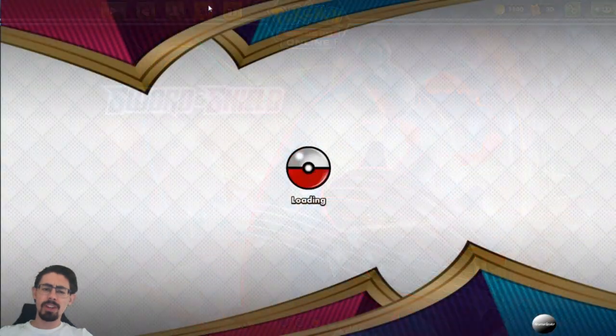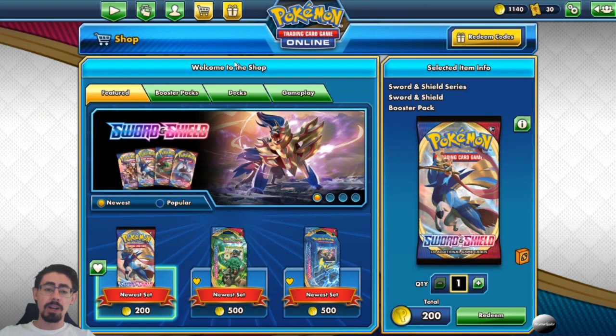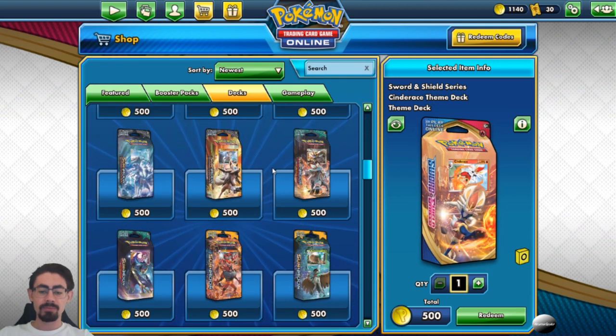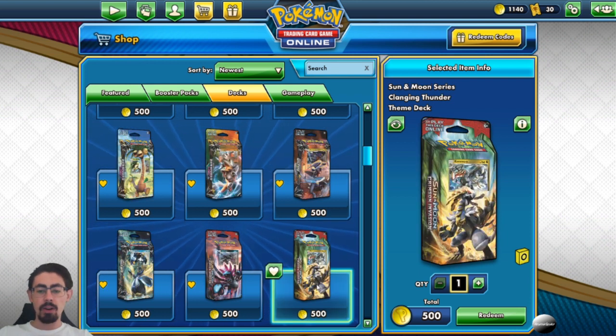So, I was sitting today and I really felt like doing something I haven't done in a while. And that's play with a really old theme deck. I haven't actually picked one up for I think like a week or two now, and I miss playing with them. I figured this is the last deck in this row that I've been doing with the old format. So I want to pick up Clanging Thunder and play through it.